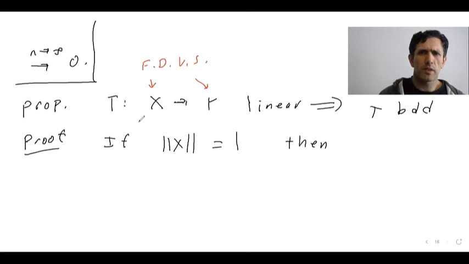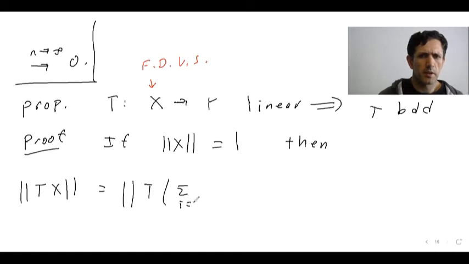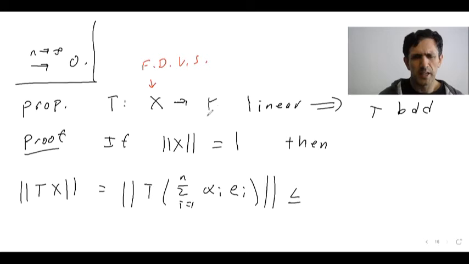Actually, we do not need Y to be a finite dimensional vector space. We just need X to be a finite dimensional vector space. So Tx is going to be T of the sum from i equals 1 to n of alpha i Ei. So you're kind of doing the obvious thing, triangle inequality. But at the very least, T is linear and it spits out stuff in Y. So nothing here is infinite.